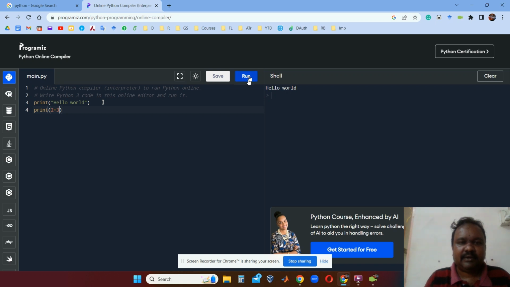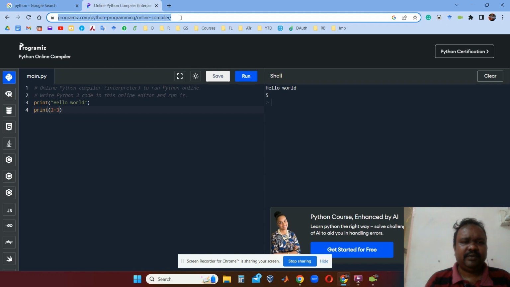When you click run, the result 5 comes in the output window. This is very basic, but generally no one will use this type of execution. Very beginners will use this.